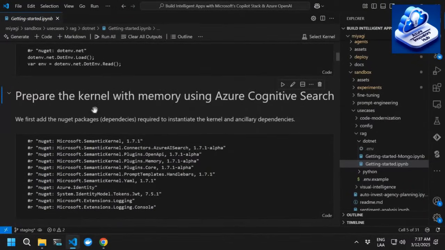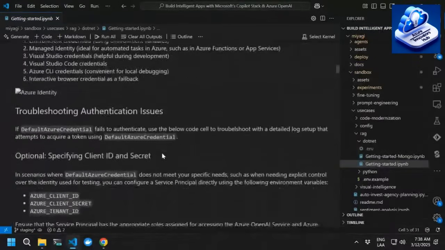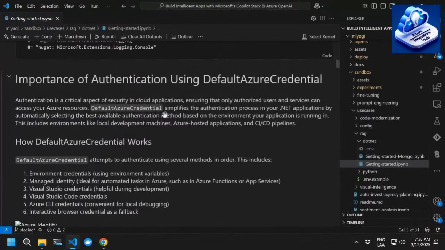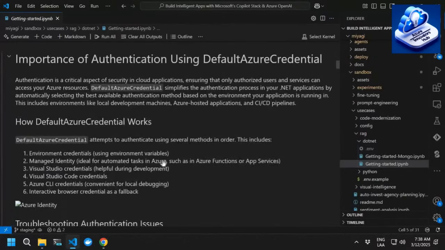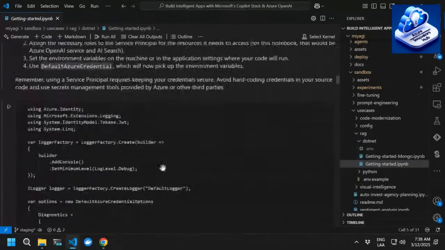Now, this is going to take you through the step-by-step process to get there, but overall, you just need to load the settings, prepare the kernel with memory using AI search, all right? And then, of course, we need to authenticate, right? So just a very standard processing here.